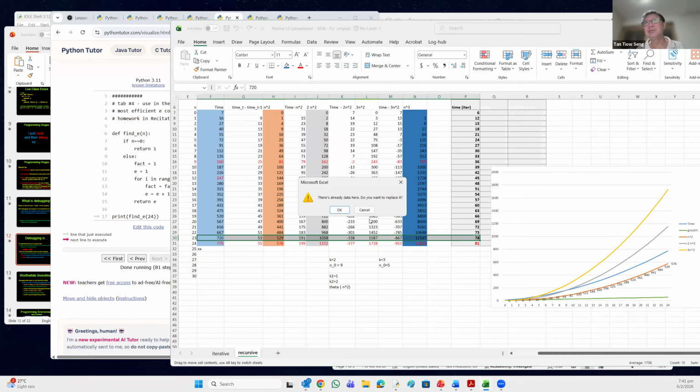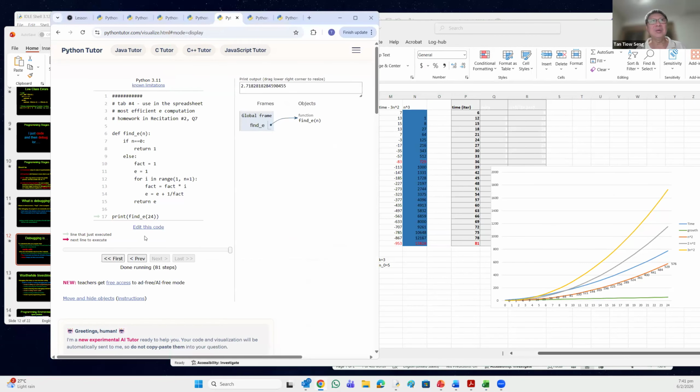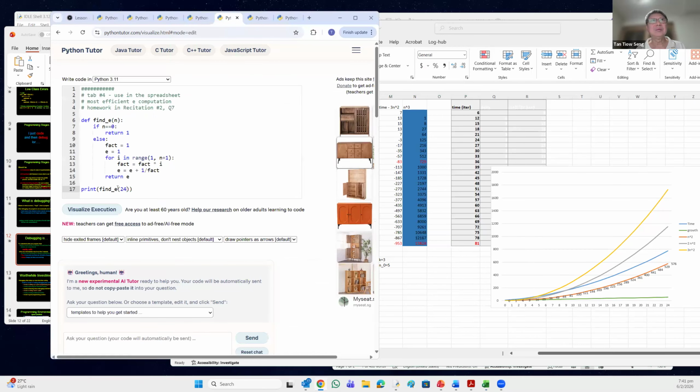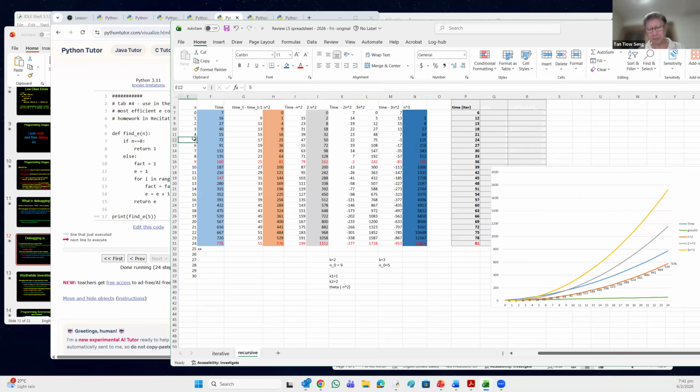Okay, 81 steps. And just now we had for 5, 24 steps. Okay, 24 steps.